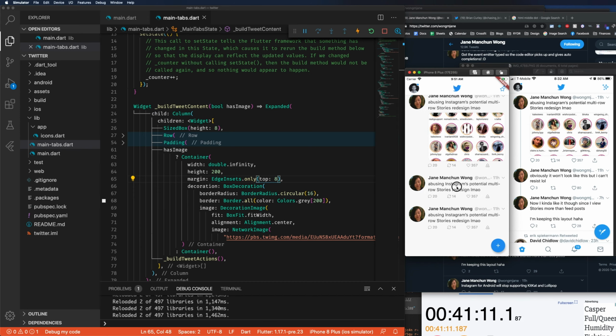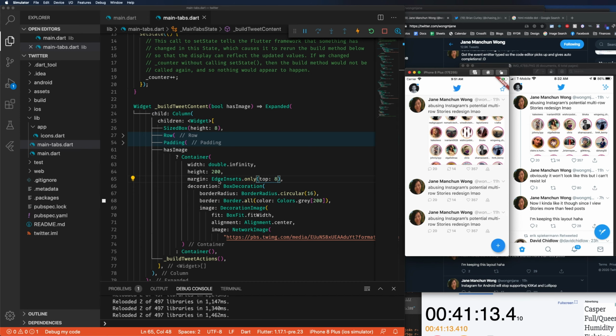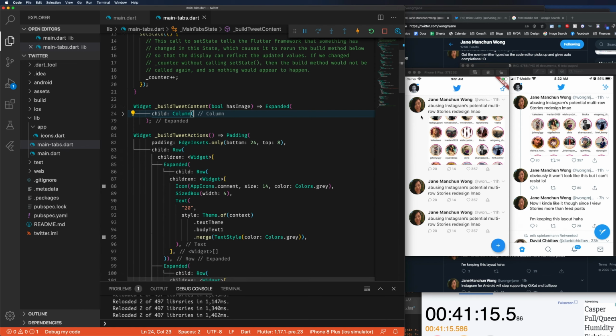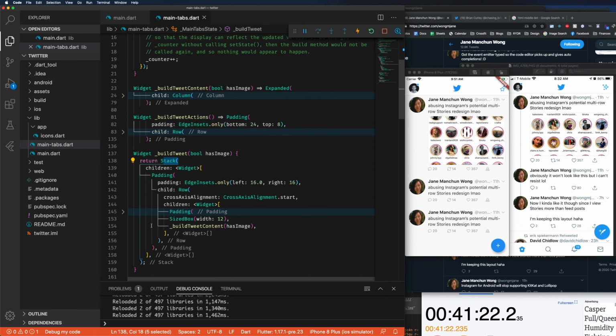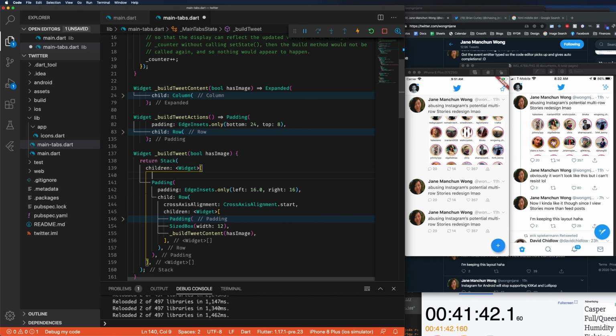All right, so now we got our tweets. Now let's put in this line on the left. And remember, we made this a stack but didn't do anything with it at the beginning, right? So this line here has to be contextual to this tweet. So if our height is going all the way to there, which it is, then this needs to be below it. And let's give this a shot.